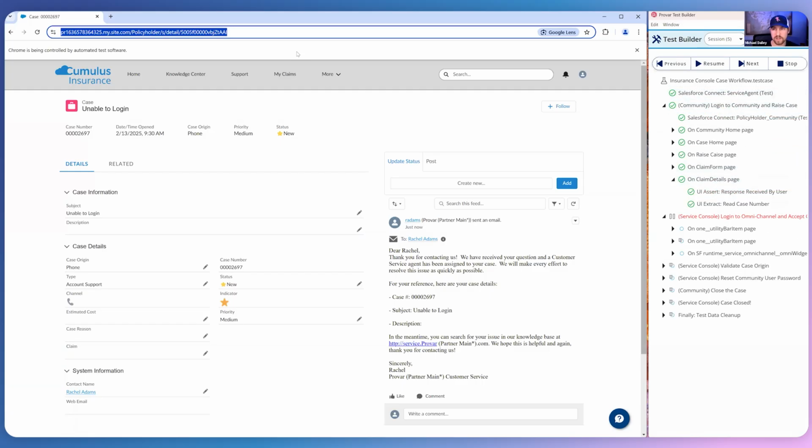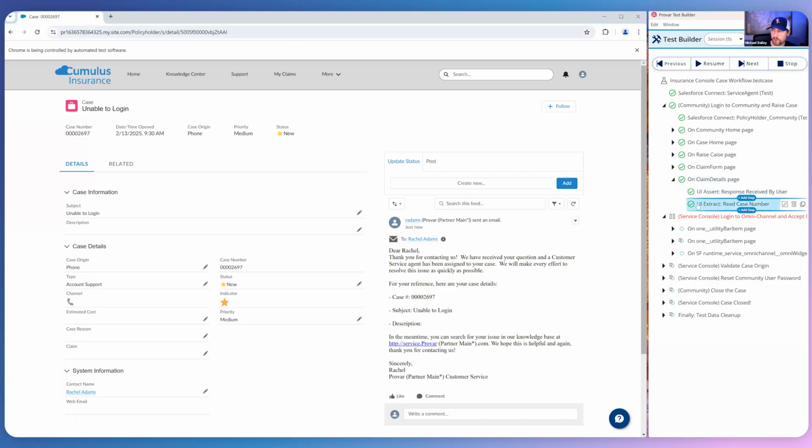Because when you're automating a test, you could run it on your machine and it runs in a minute, and then you could run it on someone else's machine and it takes 5 minutes. So you need your test to be able to account for different performance and different load times. So Provar has that natively built into the platform. A lot of our steps have these auto waits that automatically wait for the page to load. You can set different values for that. So that's what's happening there.